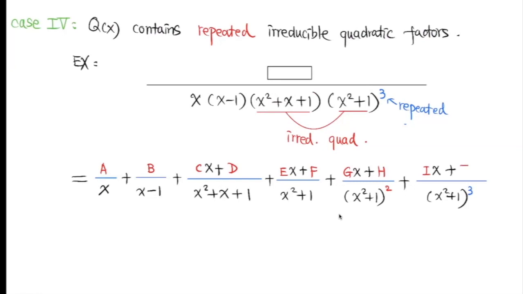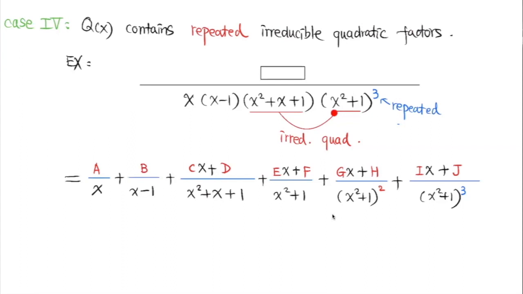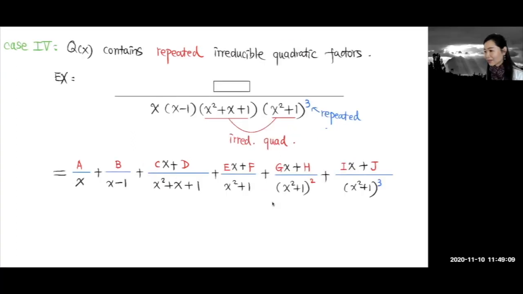I was thinking it was going to be Gx to the third because when you multiply that bottom fraction out, it turns out to be x to the fourth. And remember, this is considered quadratic, but repeated 3 times. So if it's quadratic, then this is going to be linear up here. Just like before, this is considered quadratic repeated 3 times, so up here, it's still linear. That's a very good question. So we will have linear up here.